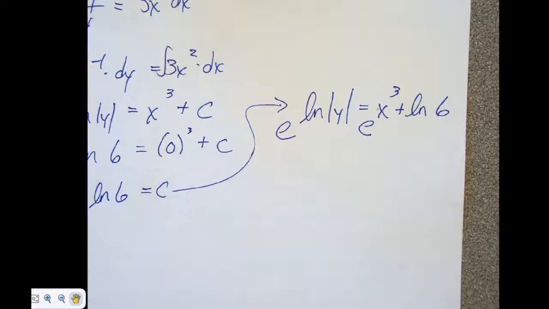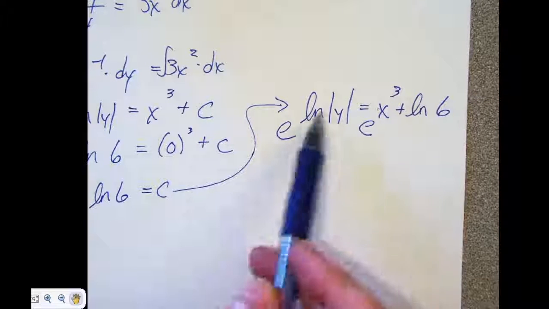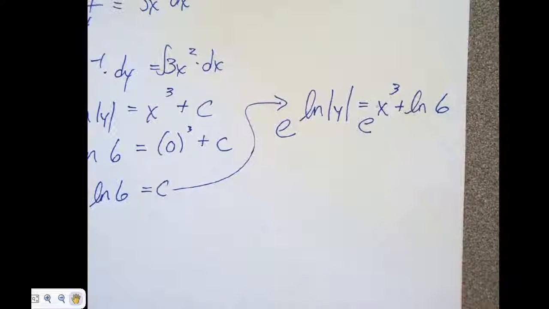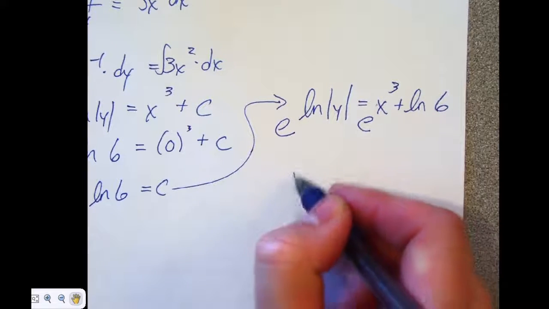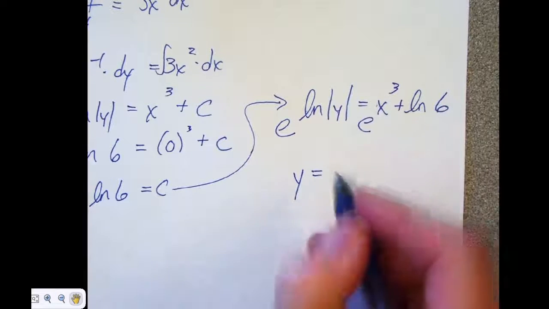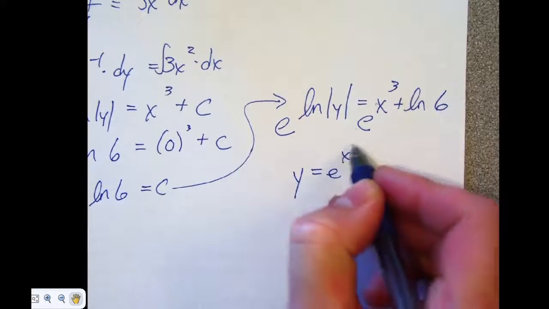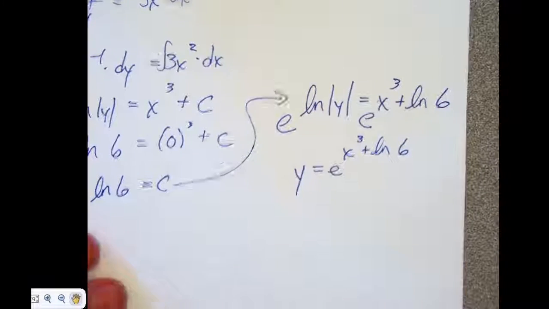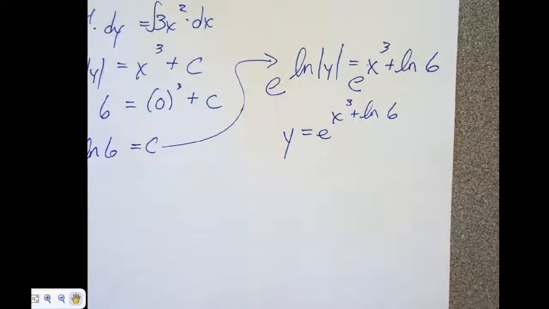Like you're putting e kind of below, saying, all right, this ln of y is going to become a power of e, and then the stuff over here is going to become a power of e. On the left-hand side, what happens to e's and ln's? Cancel. But over here, I get this, which is an acceptable answer. So on a free response, you can stop there. But on a multiple choice, they would typically keep going, and I want to show you how.